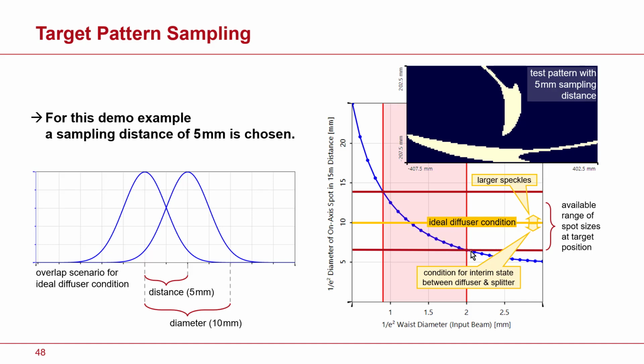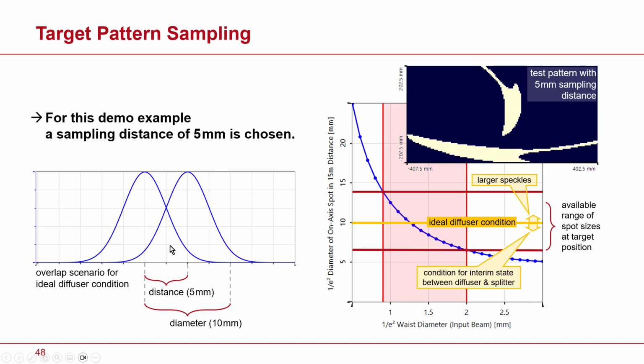You see, we could also choose smaller spot sizes, but as I said, it's a demonstration example which I'll also be using for trainings and use cases, and I want to show certain things with that. So you see there are certain limitations: what sizes can be reached without further optics? But in any case, we could use smaller ones. We use a value in between these two red lines here, and they indicate what we will be checking. So we will make an ideal diffuser with this size, 10 millimeter spot diameter, and then we will later illuminate this element, which is optimized for that size, at least for an ideal diffuser condition. But then we will have a larger overlap by using larger spots, and smaller spots to reduce the overlap.